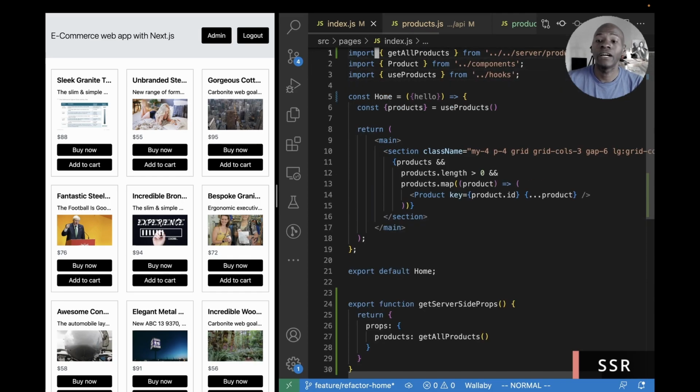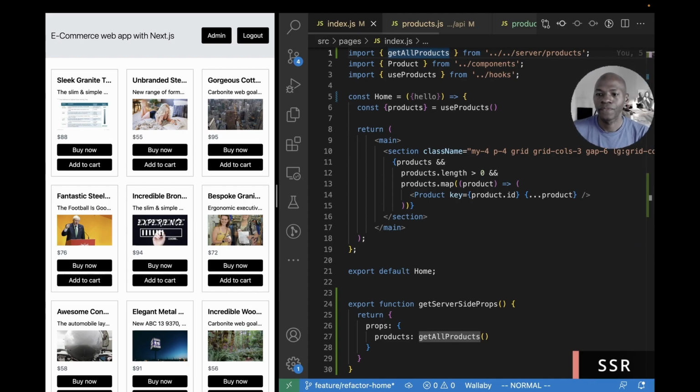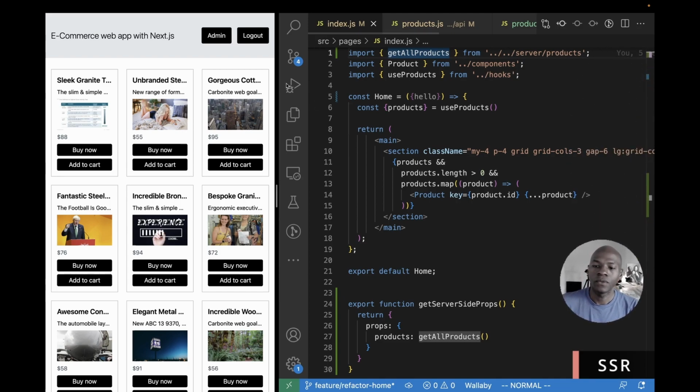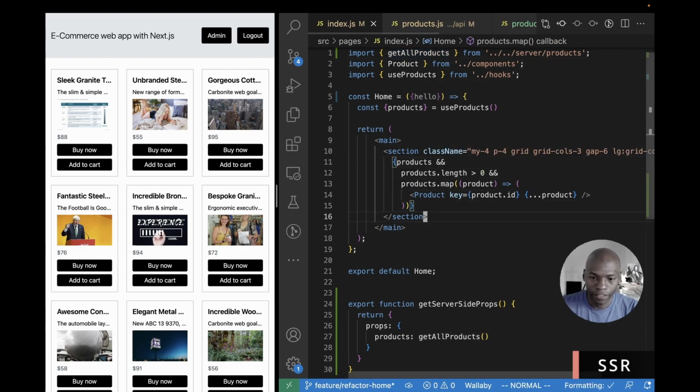We see that now we have imported the product. So you see right there at the top, we have imported that file right there. And now if I go back over here, I see that I can now bring product like this, right?